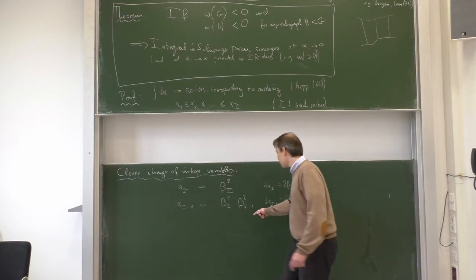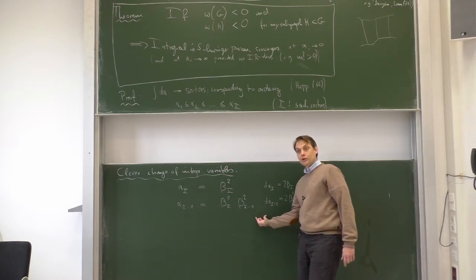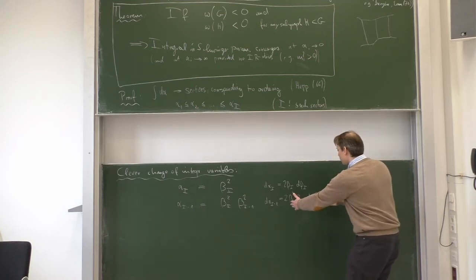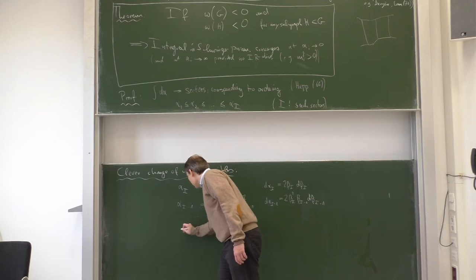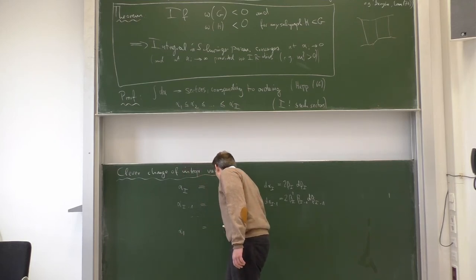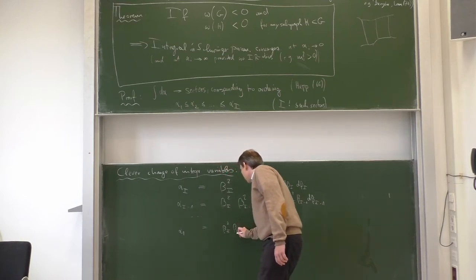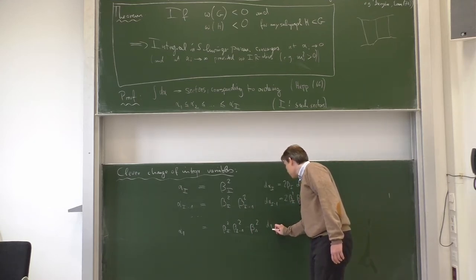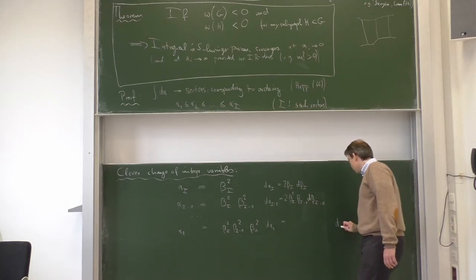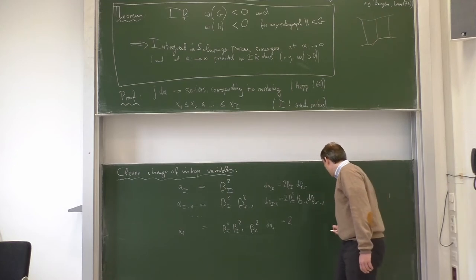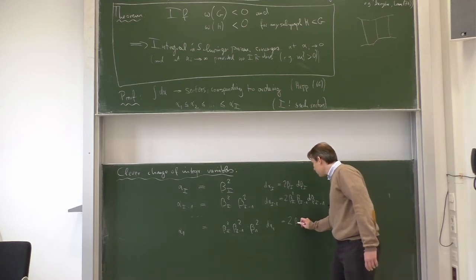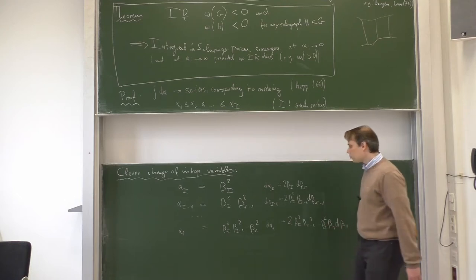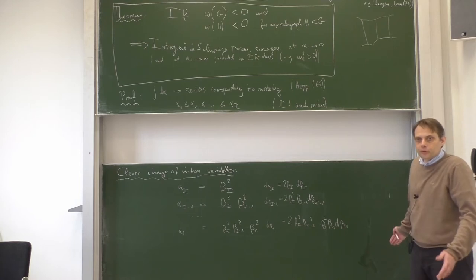So for alpha I minus 2, we do the same. We write the next as a product of 3 betas, and the third beta goes from 0 to 1, and then we implement the inequality. And for the measure, we obtain something else with 3 factors here. And then it goes on. So let's say alpha 1 is then given by beta I square times beta I minus 1 square and so on up to beta 1 square, and we replace the measure like this: d alpha 1 is equal to d beta 1 times 2 times beta 1 times all the other betas, beta I square, beta I minus 1 square, and so on up to beta 2 square. So it blows up, but it's extremely simple.